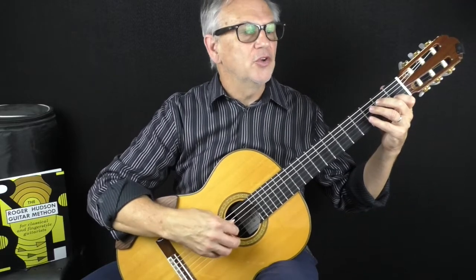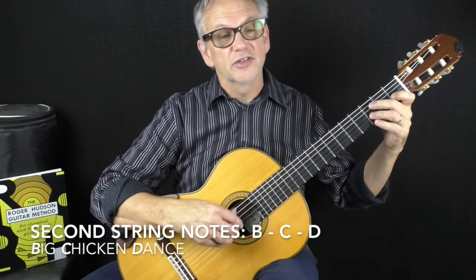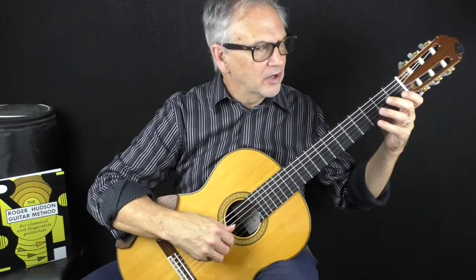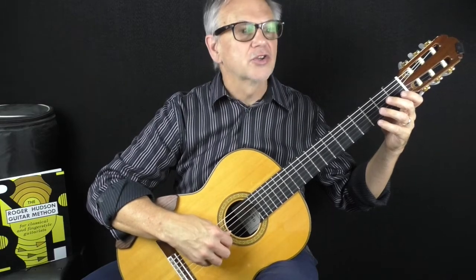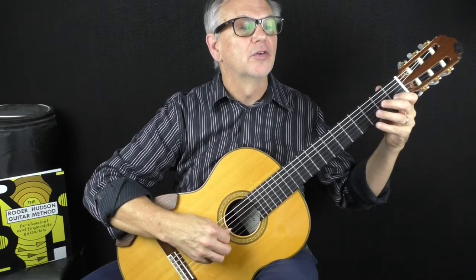The notes that you're going to be using are the second string notes, B, C, and D. That's why it's called Big Chicken Dance, B, C, D. And then the third string note is in here as an accompaniment note, third string open. So you can go ahead and put P on the third string because you will play that. Here we go. 1, 2.